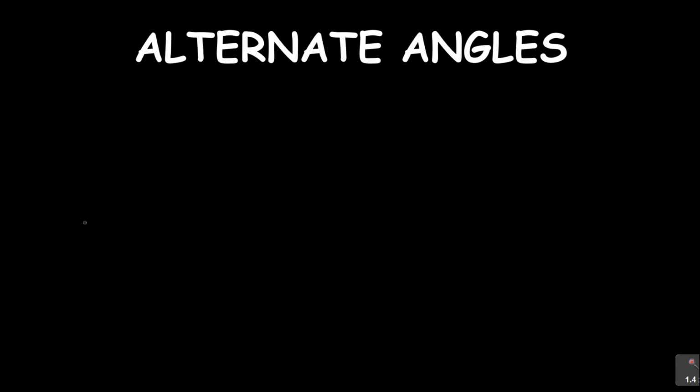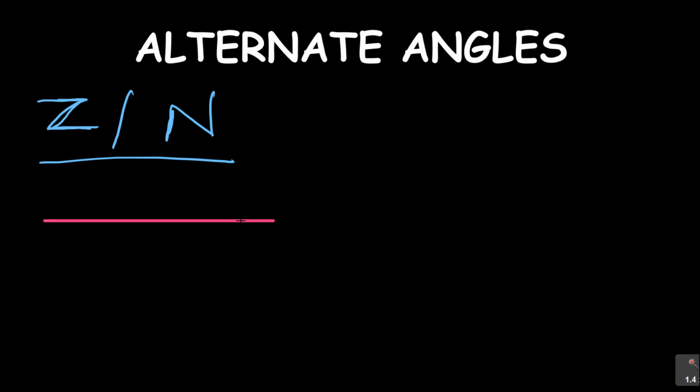What do we mean when we're saying something is alternate? When we're talking about alternate angles, we are going to look for a special letter, which is letter Z. Or you are going to look for a special letter, which is letter N. That's what you're looking for. So let's look into that. Let's start with the letter Z. If I give you a letter like that, and like that, do you see that I've got my letter in a way like letter Z?